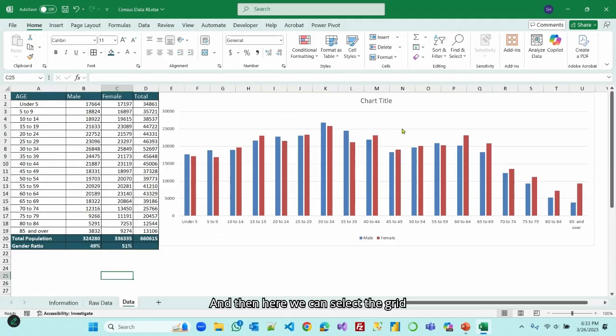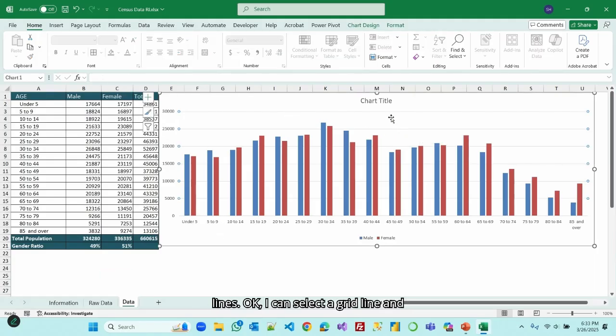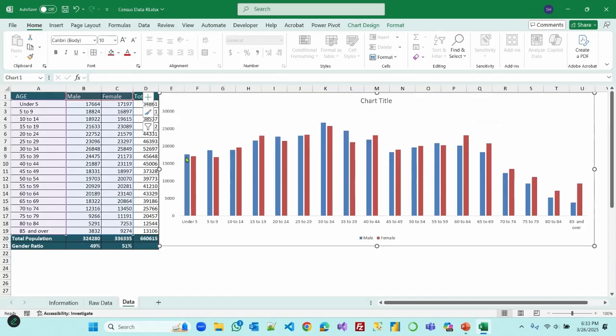And then here we can select the grid lines. I can select a grid line, and you notice that everything is selected, and simply delete. And see here, now the legend is at the bottom. We can move that to the top. We'll do some aesthetic look and feel. You remember we discussed that visualization is art, right? So we are going to that part. We'll see how it will look better than at the bottom. We can make this display at the top, right?